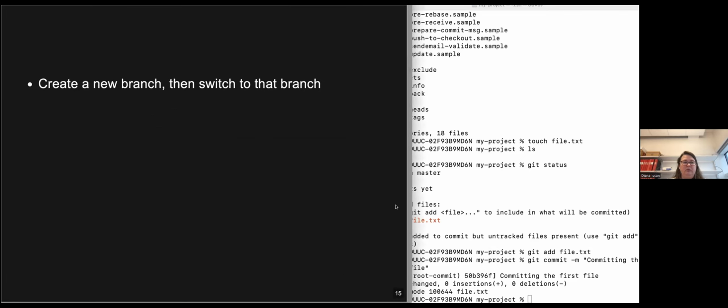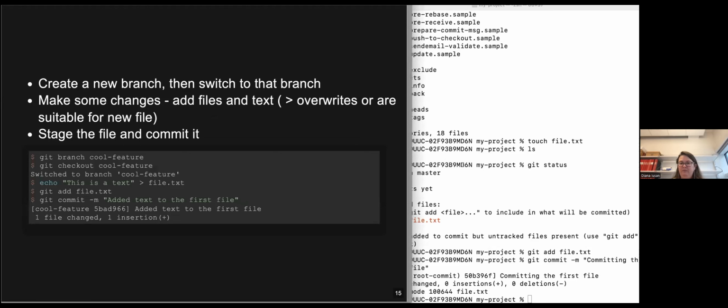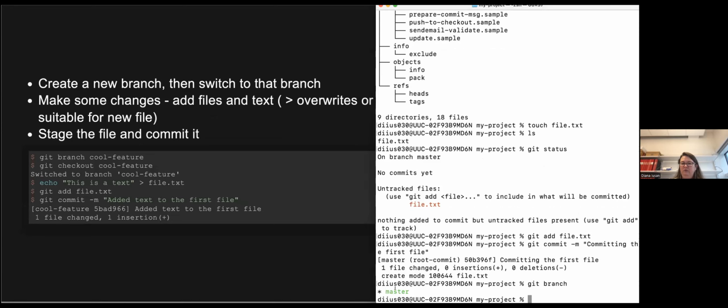in this repository. What I will do in the following is to create a new branch and then switch to that branch. So if I do git branch, sorry, lots of typos. What I have now is just the master branch, and HEAD is pointing to the master branch. That's what the asterisk says.